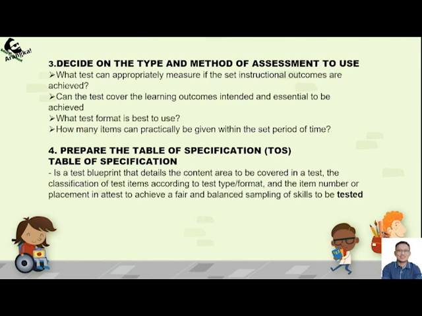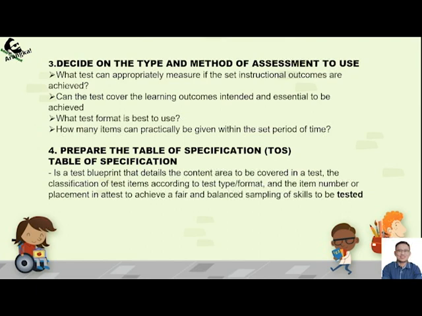So there are times that we change our mind in terms of the type or method that we want to use, because upon analyzing the questions, upon analyzing the content, we are saying to ourselves nga, ay daw hindi multiple choice ang aton gamiton, daw gusto ko matching type lang, diba? So before you decide, you have to think anay kung ano gid nga type or method of assessment ang imo nga himuon. Okay? So after nga nakapang-decide ka na, na re-examine mo na, na-determine mo na, you have already decided what type of assessment are you going to use, you are now going to prepare the table of specification.